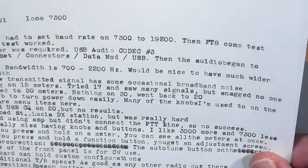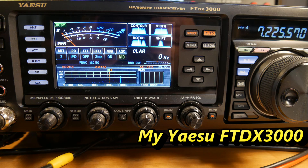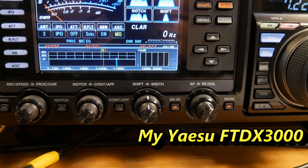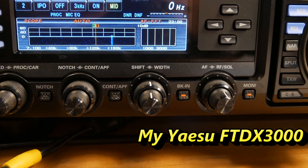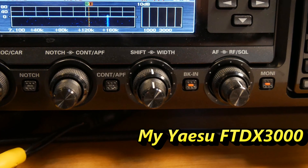I tried a couple different bands. I did note that there's no knob to easily turn down the power. Many of the things I'm used to on the FTDX 3000 are knobs right next to each other — you can turn them to change the bandwidth, move the passband around, change the width of the frequency response, and put a notch right on top of things. When there weren't any knobs for that and it was something in the menu, I just did without. I'm assured by users that they figured this out very quickly and get all what they want.